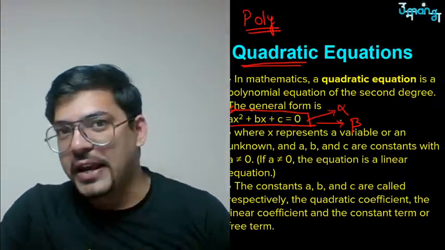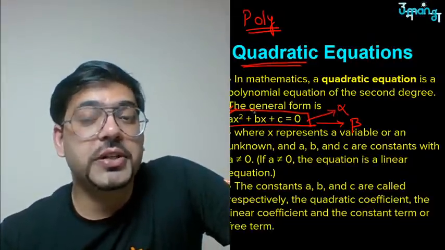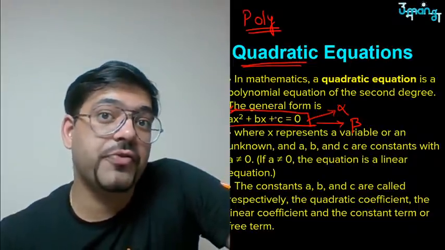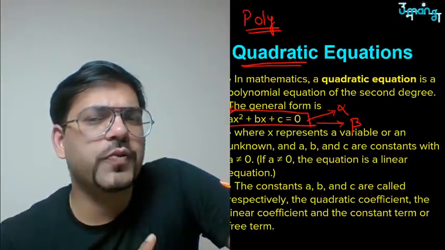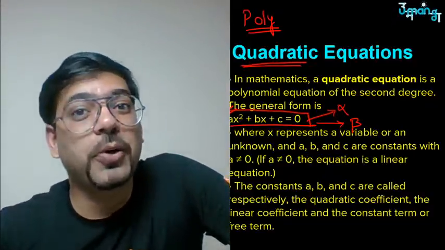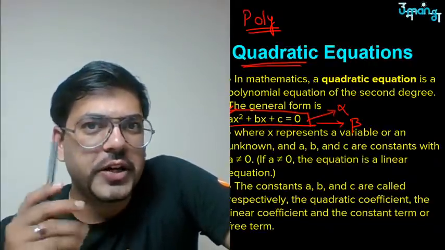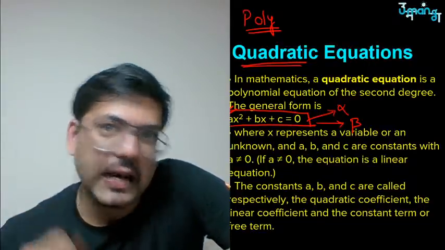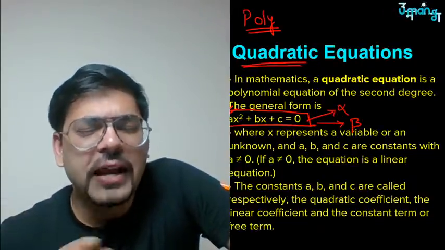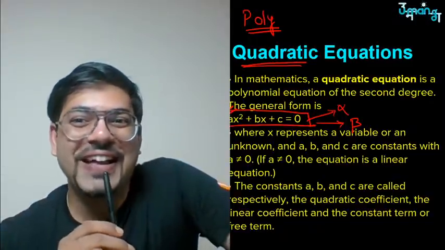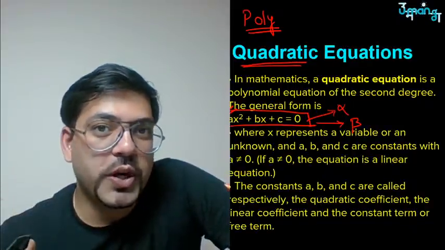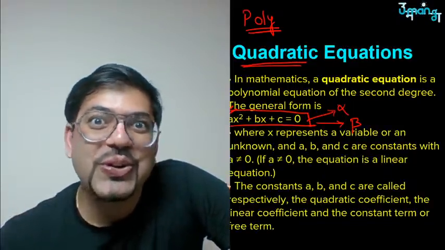So alpha and beta, if they are the two zeros, the first question comes: what are those two zeros or how shall we find them? Because that forms our first subject matter. And in polynomials also we had learned how we can find the zeros of the polynomial using different methods. The first method which you have been knowing since class 9th, but still it is in class 10th as well, is middle term splitting, isn't it? It is there because it is also important. So today I will be telling you a little bit about middle term splitting as well. Those students who might be having some problem, it's a good chance for you to revise it.